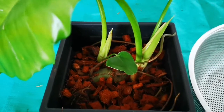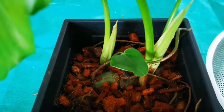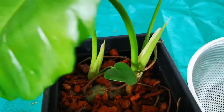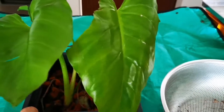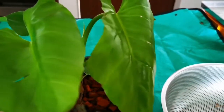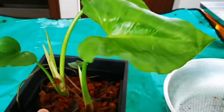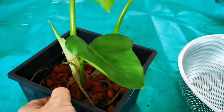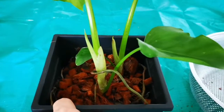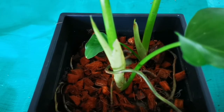Well, that's it. It is done. You can see that the cutting is slightly exposed, which is good, at least to me. Well, let's take a look as I turn this pot around. Pardon the morning sun coming in. It's giving a bit of reflection on this waxy surface of these juvenile leaves. All right, Philodendron Subincisum.